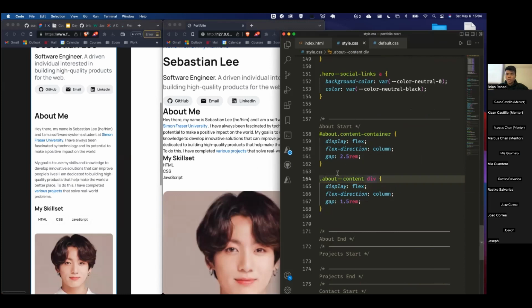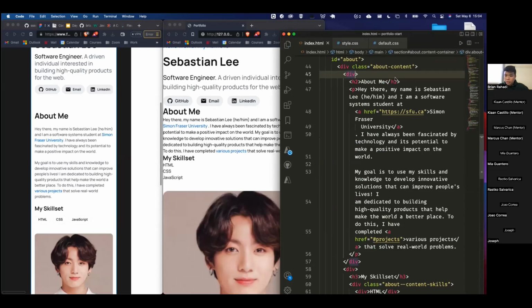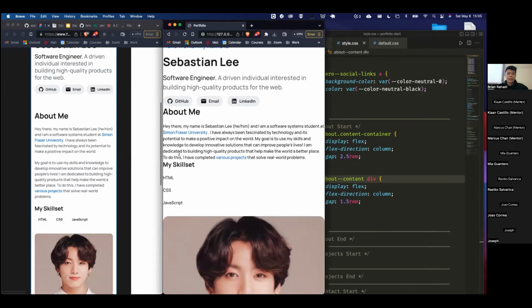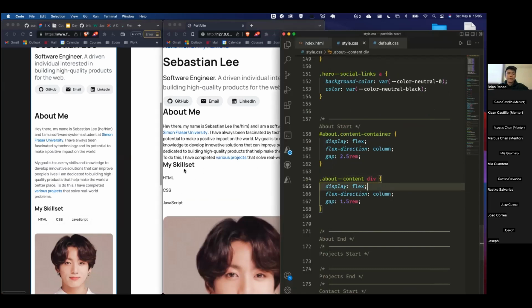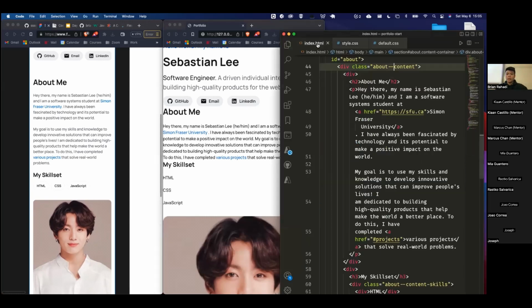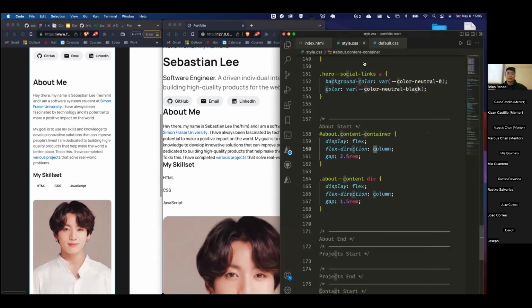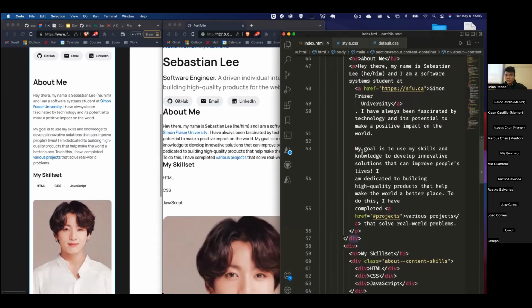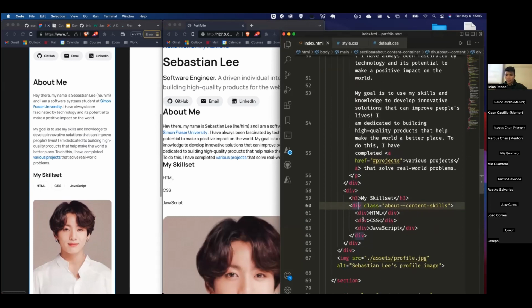Let's see. I don't think it's applied. Oh, I think it has. Let's see this about content. Oh yeah, this needs to have two strips here. Okay, now it has a gap, but we don't want these gaps to also apply to HTML, CSS, and JavaScript. For now, it applies to any div that's basically inside the about content. But what I want is for this to be applied only to this specific div, not this div, because this is also a div, right?